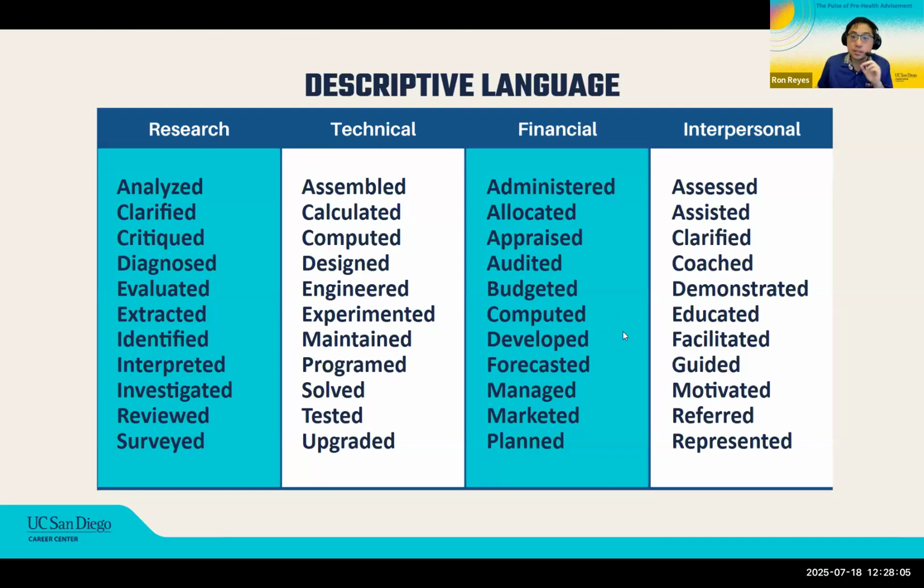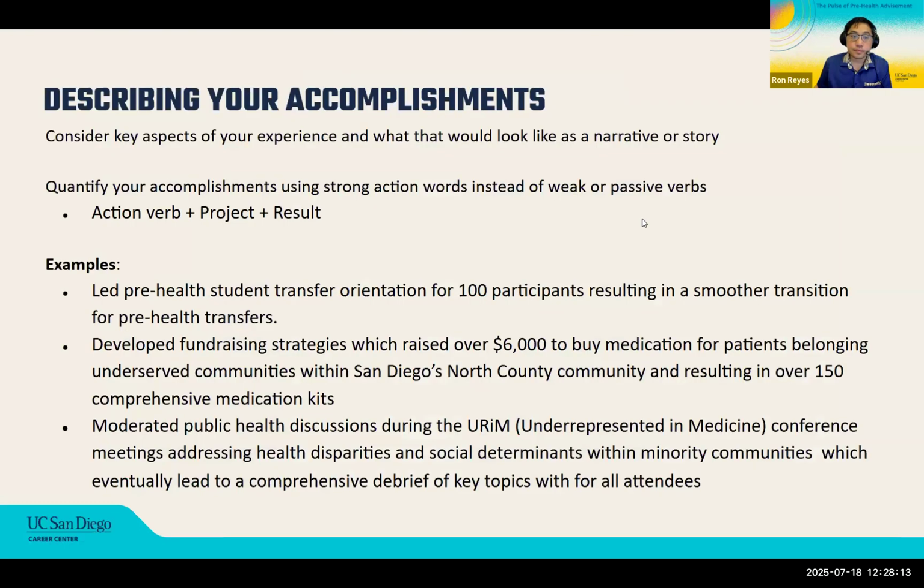Okay, so using the right descriptive language on a resume can help align our resume to the industries we are interested in. So now we apply it in practice, right? So I'm going to give you a format and then we're going to talk through some examples, right? So if I have a bullet point about something on my experiences, let's think about it. Action, project, result. That is another way we could talk about this. So what were the actions I took to do something and what was the result?